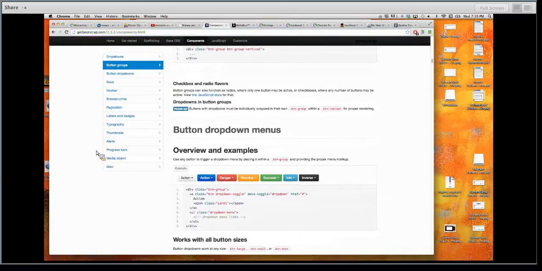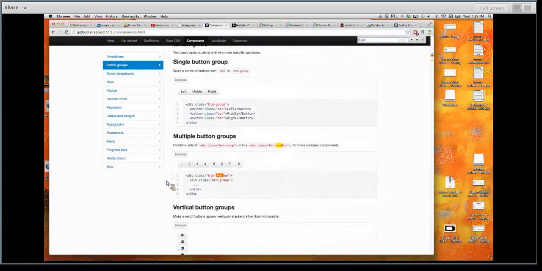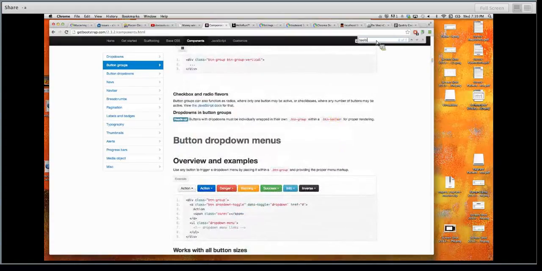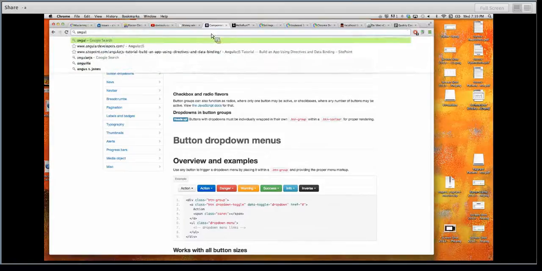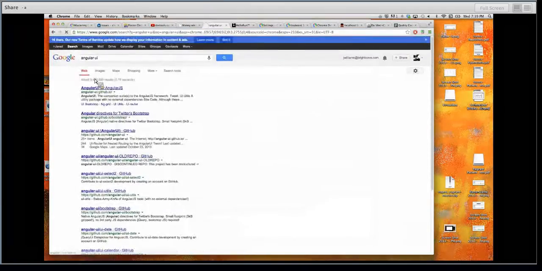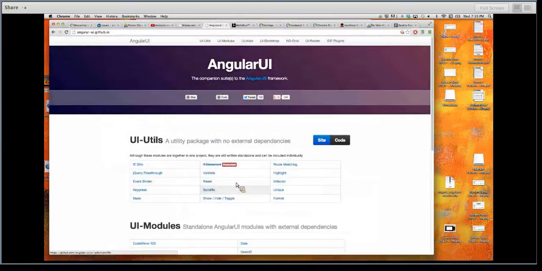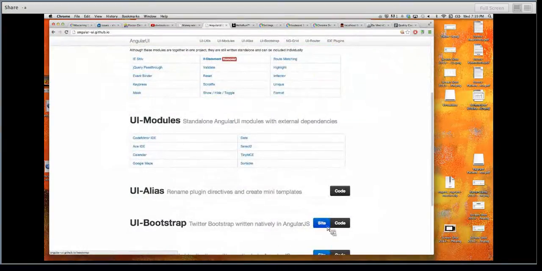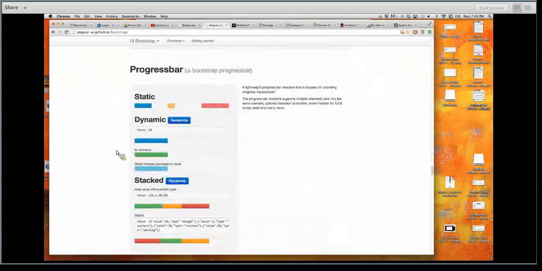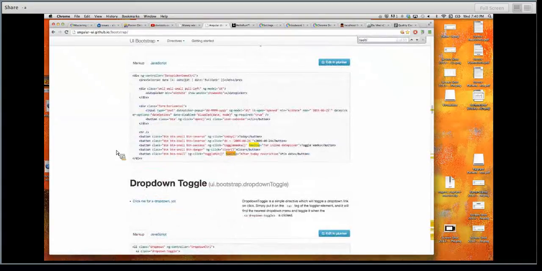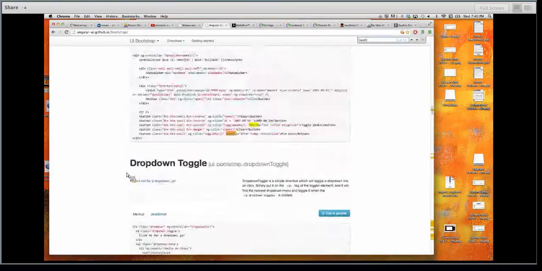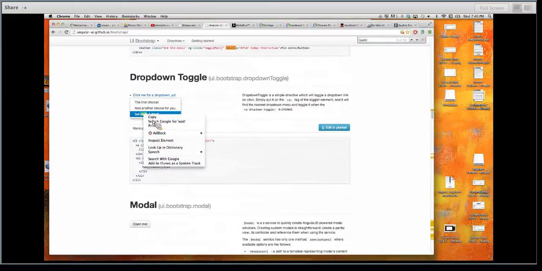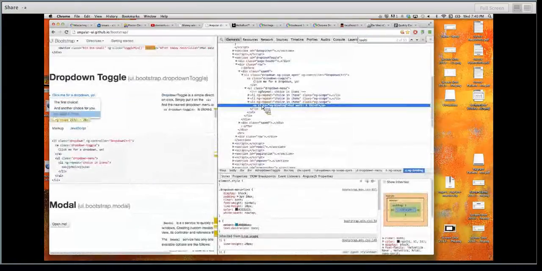Where is it? Angular UI site tag. Tooltips. So you're talking about something like that?